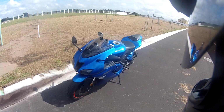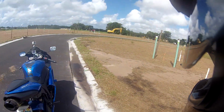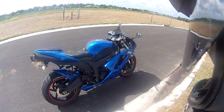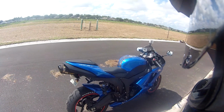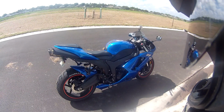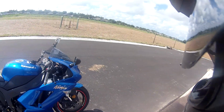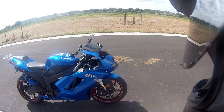So anyway, overall, again, so far, as far as stability wise, it's not the friendliest bike for short people. I'm actually 5'6", almost 5'7". And even my Yamaha R6 sits a little bit lower than this one. So this one sits slightly higher. The seat is a little bit higher than my R6 that originally came without me dropping it. But it feels good. Overall, it feels like an awesome bike.